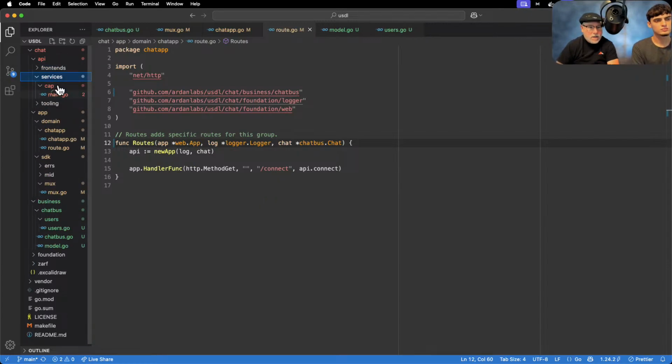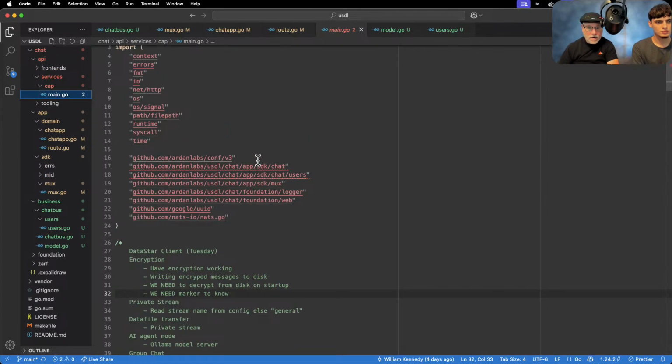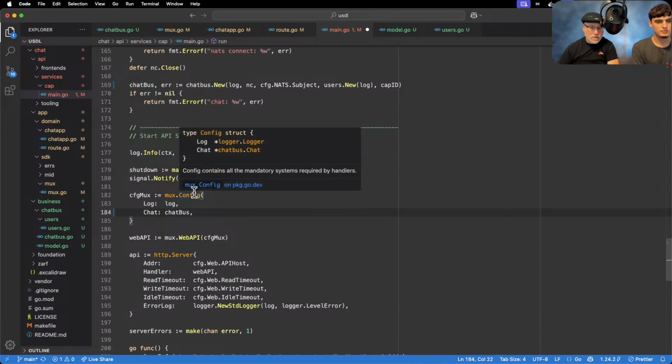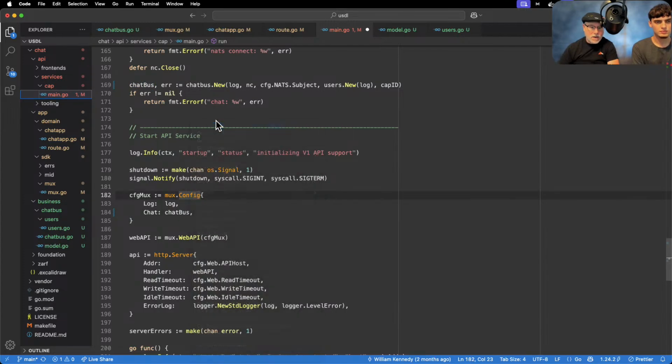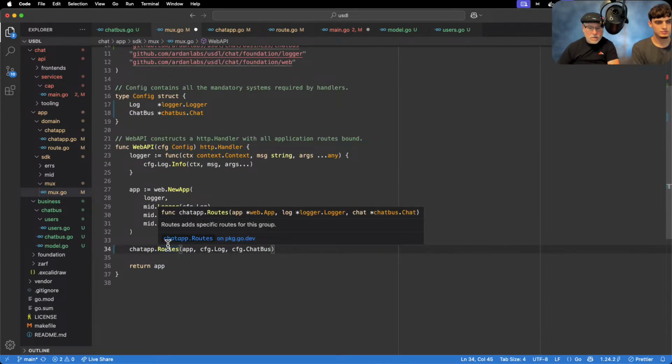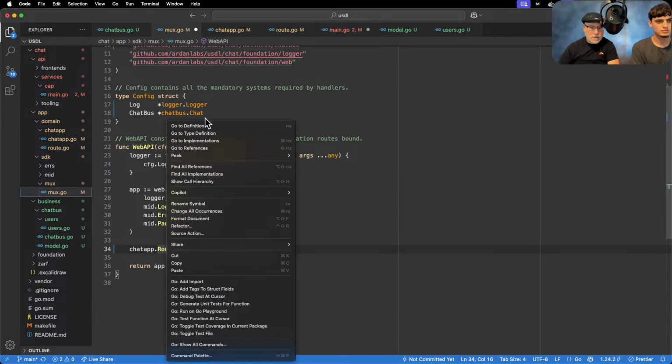And now on the main side, we've got business chat bus and chat bus. Now I would call this chat bus just to maintain that consistency. I would come here. I would say you're now a chat bus. And on the routes, I would do it again.